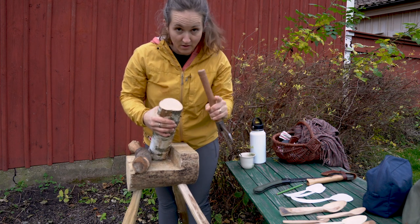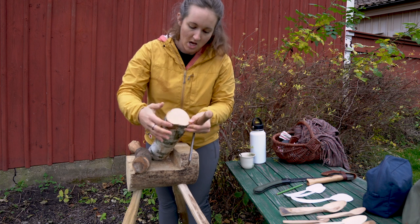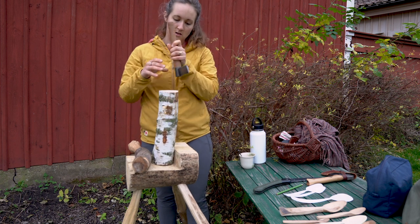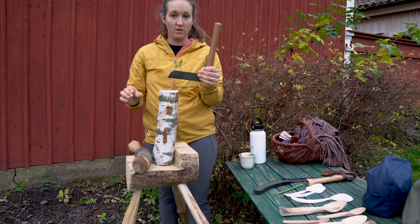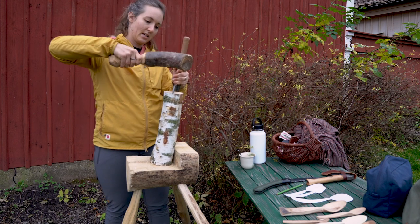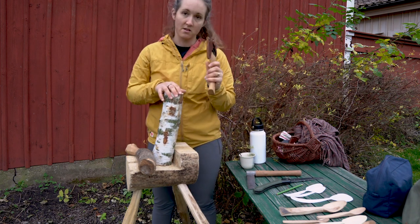So in this case, you also want to look at shape. It's wider this way, so there's more room for the eating spoon, I think I want to put it on this side here. I'm going to split it this way. You can use the froe, in which case I would gently place it on here and hit the froe with the mallet. But because a lot of people don't have froes, I'm going to show you with an axe instead.